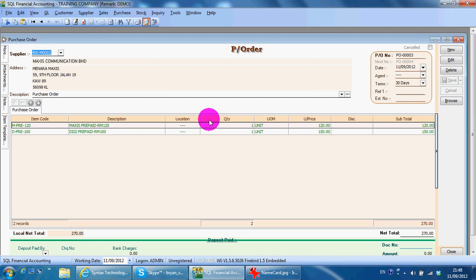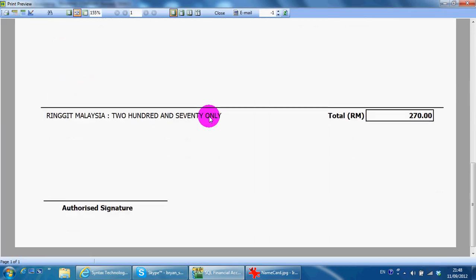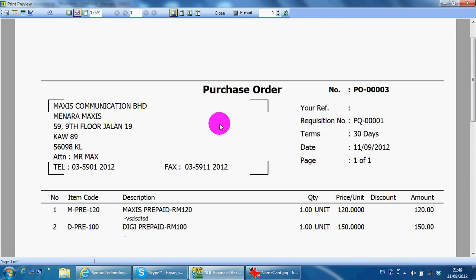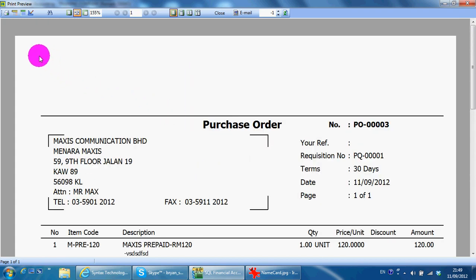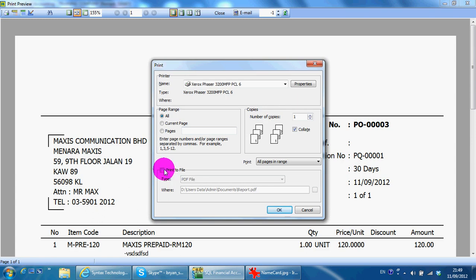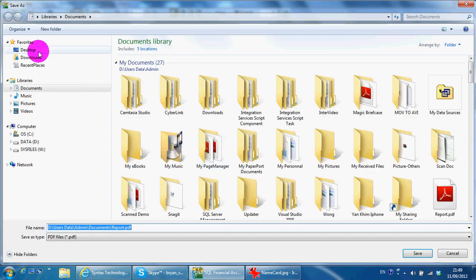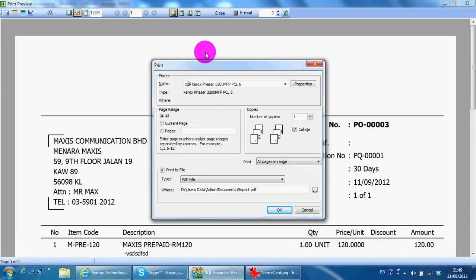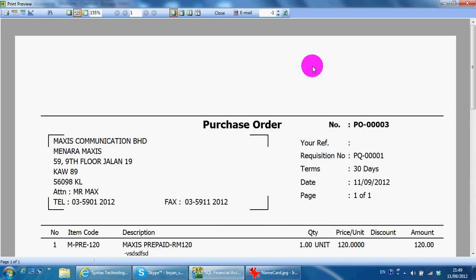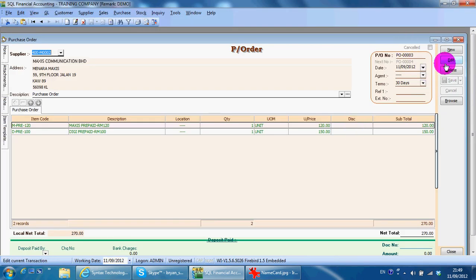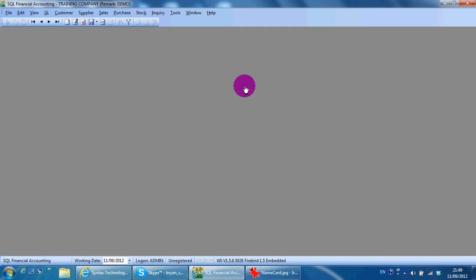Okay, you can do the customization for the format, which I'll teach you in future. Then all our documents or reports can be directly exported to a format. Just click on print, tick print. You can select PDF or another format, then just select where you want to save and save it. Then you can have your PDF format, which enables you to directly email to your customer, or for this one, the supplier. Okay, you can always go back to a particular purchase order, edit it.